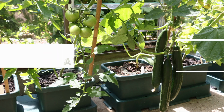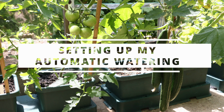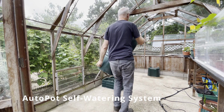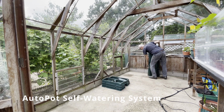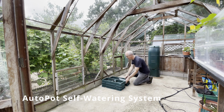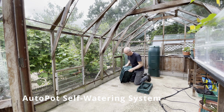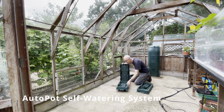And now I'm going to explain how I set up my automatic watering system in my greenhouse. I use the AutoPot system, and this is connected to a water tank, a large tank which I can fill with water and liquid feed, which I put right at the end of my greenhouse. Now the individual pots will sit in these plastic trays, and I've got about 10 plants to grow, cucumbers and tomatoes, in the greenhouse this summer.